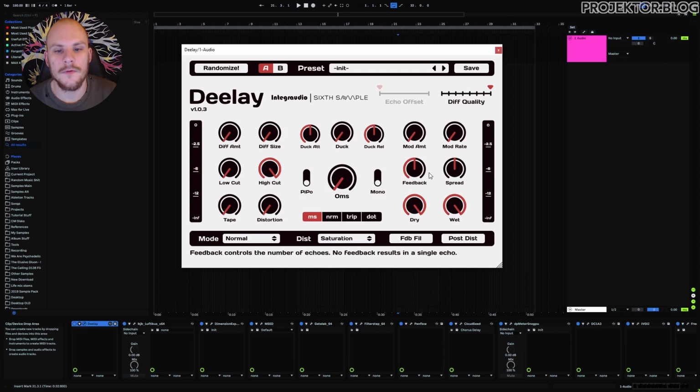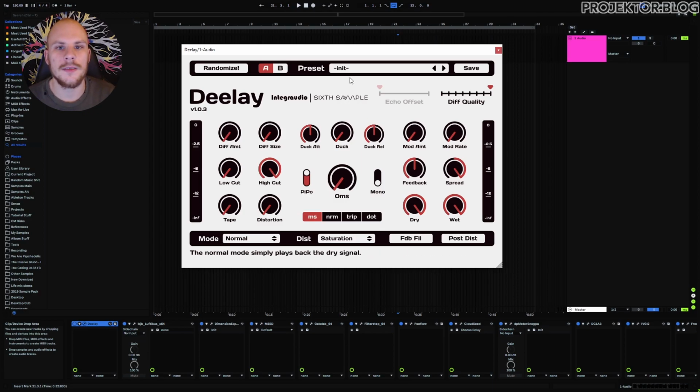One thing to note with this delay is that it does something that also the kilohertz delay does, is it allows you to turn on ping pong mode, but for that ping pong mode to be effective and to actually sound like ping pong, you need to turn up the spread here. Otherwise, the delay will still be mono and you don't get an actual ping pong effect between left and right.